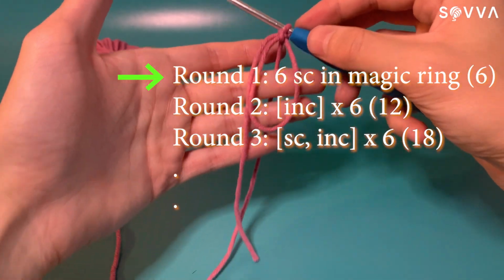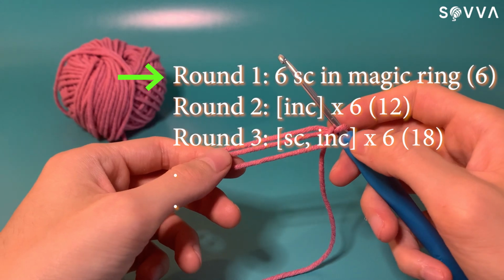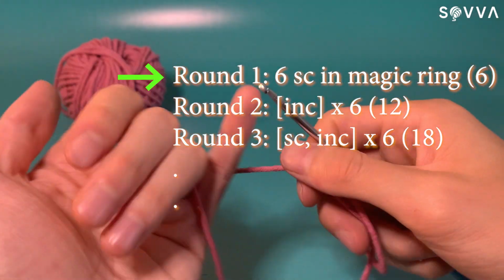We now have our ring, but we still need to put some stitches on this ring. Our pattern says we need 6 single crochets inside the magic ring. So let's make the first one.